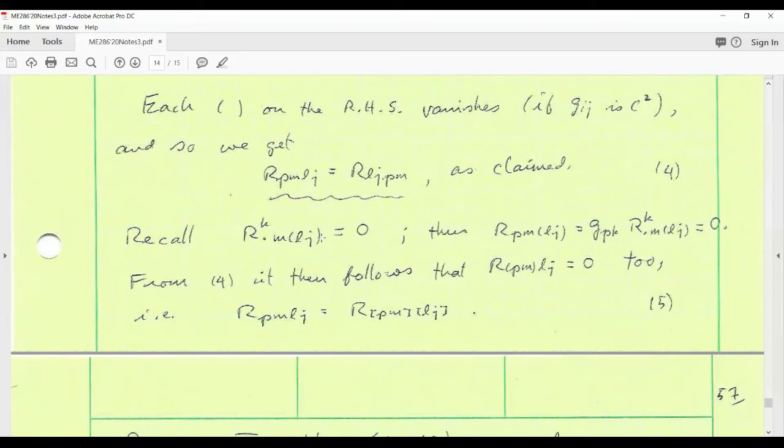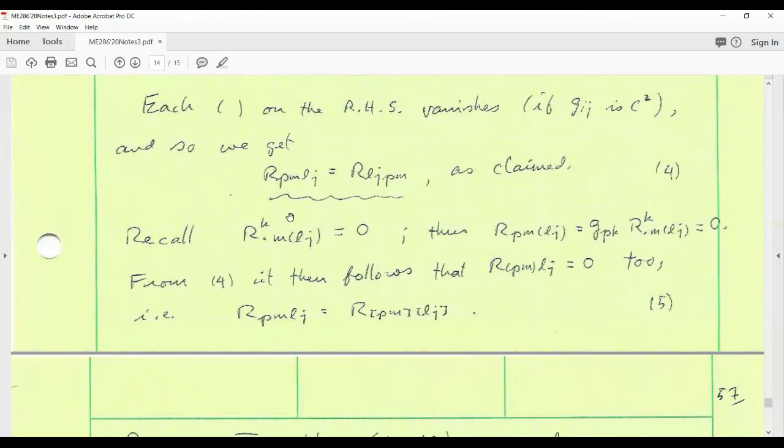Just from its basic definition, if you look back the first time we discussed the Riemann tensor, it's skew in L and J. So the symmetric part in L and J, which is indicated by the round parenthesis, as we've done before. The part of the Riemann tensor that's symmetrized in L and J is identically 0 just from the definition of the Riemann tensor.